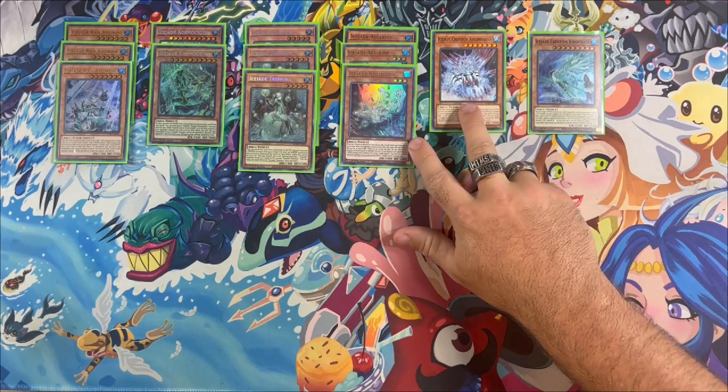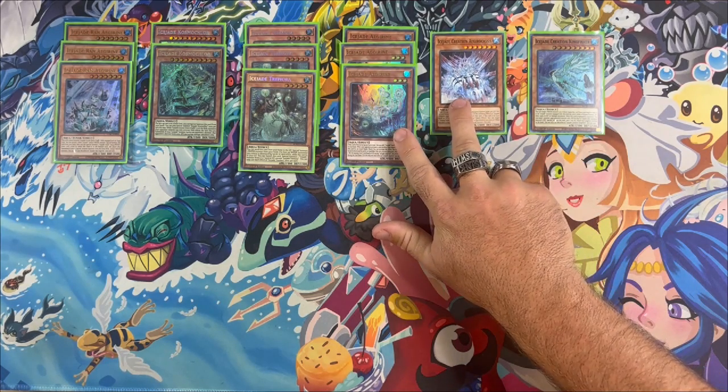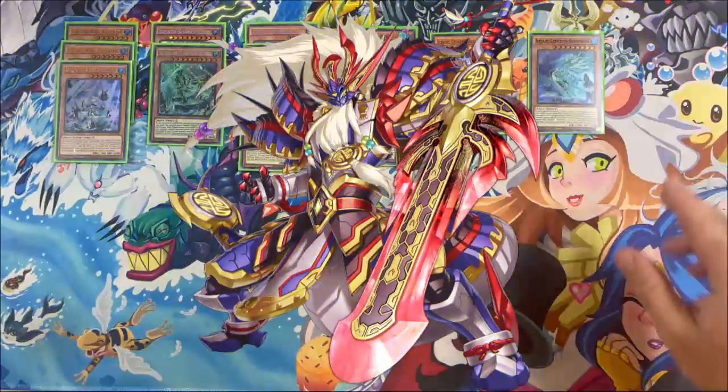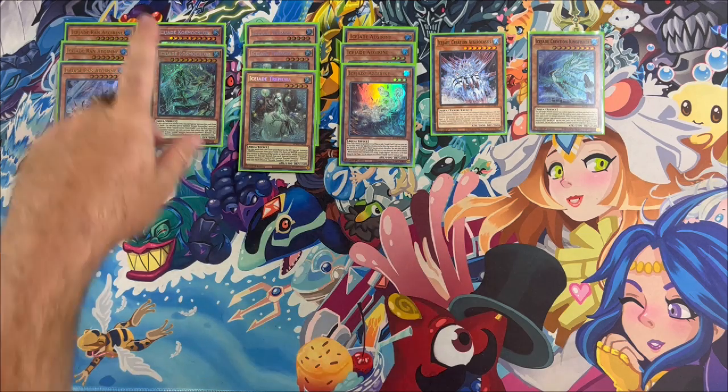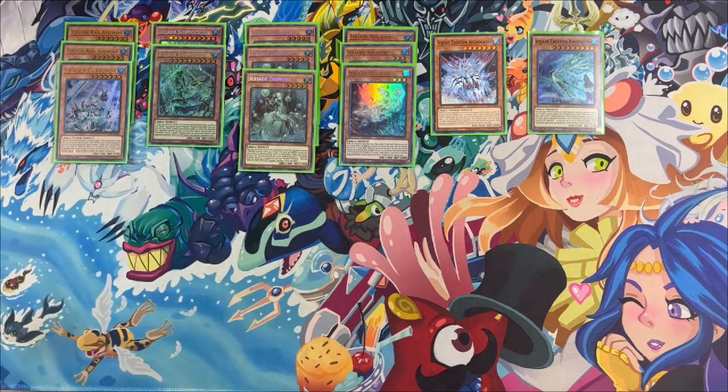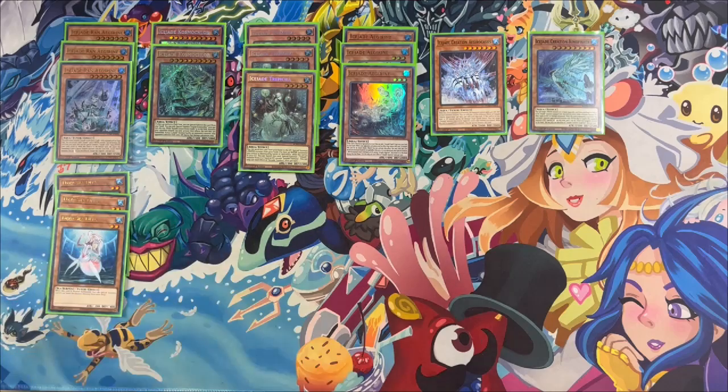It's a level 7 tuner, so you can make your level 10s as well with this. This one's really good too, as your IceJade monsters are able to attack in defense mode, which is really important for Cosmoclore. And then we have Deep Sea Diva, of course.